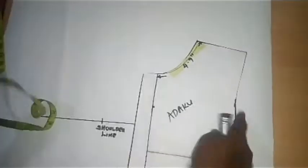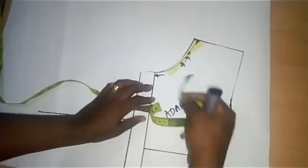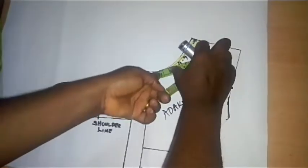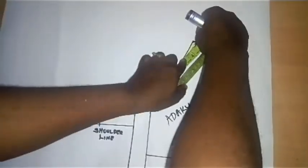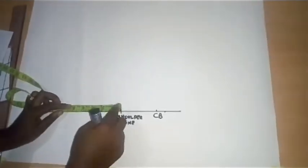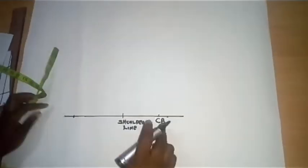Now I'm going to pick up my front neckline of this outfit. So my front neckline, I'm going to take the measurement of my front neckline. As you can see, I have 4.9 inches. I also took my measurement this way. You can see I have 4.9 inches. So I'm going to transfer this 4.9 inches starting from the shoulder line. I'm going to place my tape this way, coming to this direction. So I'm taking 4.9 inches from that point. This is my 4.9 inches. So I'm going to name here my center front.